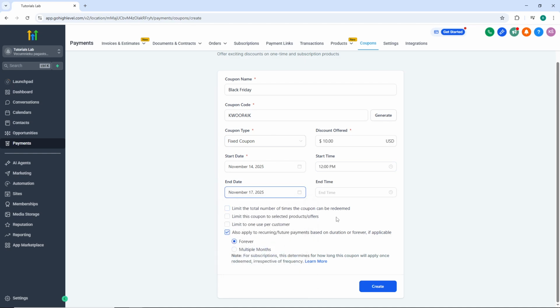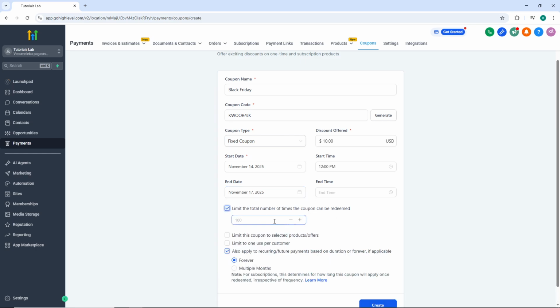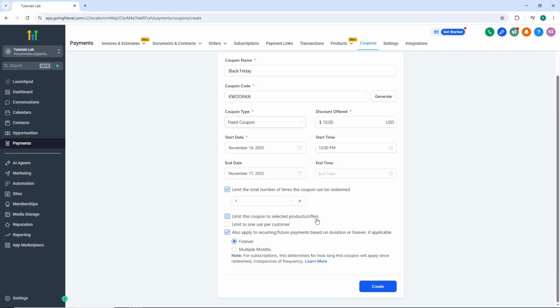If you want to limit how many times the coupon can be used, you can define usage limits. Look for a toggle or field labeled Usage Limit and activate it if you want to cap the total number of uses. Then enter the numeric limit you'd like to set. This is especially useful for exclusive offers or when you want to control the total discount impact on your revenue.